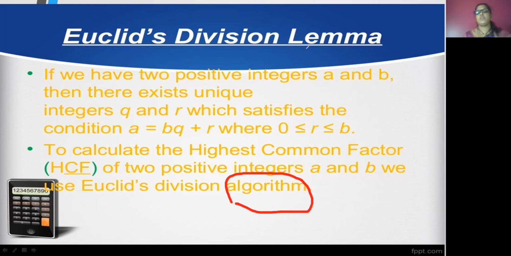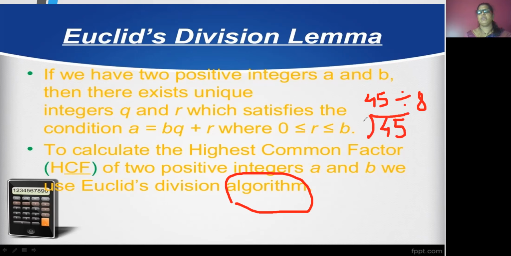How are we going to solve the problem here? We are going to solve it using the Euclid Division Lemma. What does the Euclid Division Lemma state? When we divide a number by another number, what do we get? For example, I'm dividing 45 by 8. When I divide 45 by 8, what will happen?